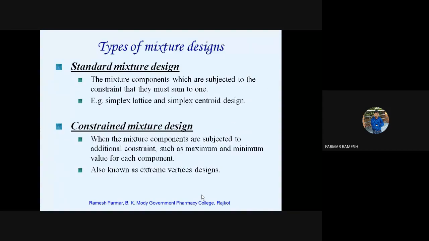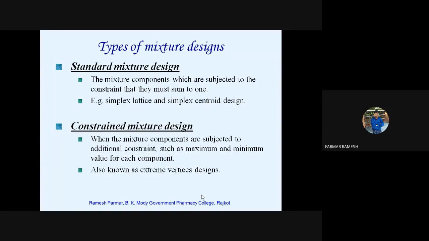Now, there are 2 types of mixture designs. First one is standard mixture designs, and second one is constrained mixture designs. The standard mixture designs are the normal designs in which we do not have any limitations. That is, we are independent to use any concentration or any quantity of all the excipients, and it may range from 0 to 100 or 0 to 1.